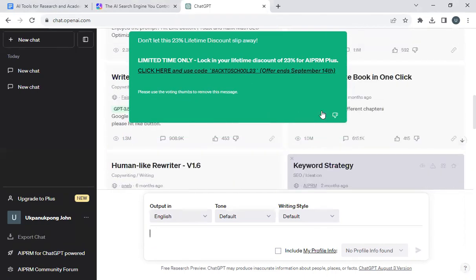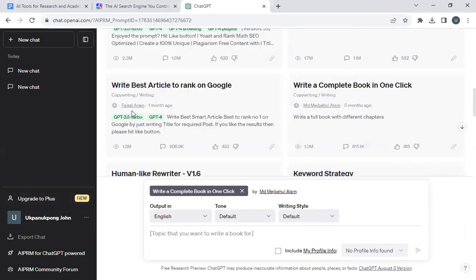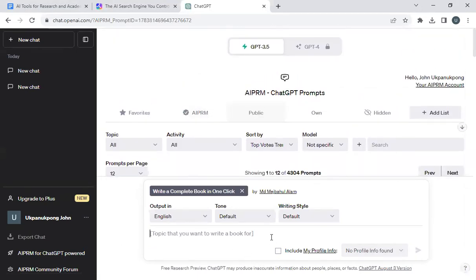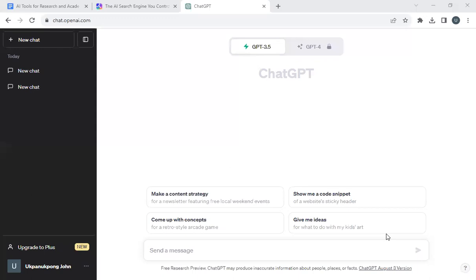So right here, most of you will be using your Android, so I have to turn off my ChatGPT AI PRM so that you will have the same interface like me. So I've been able to remove ChatGPT AI PRM. That one is a topic on its own, so that your interface will be exactly the way mine is. So the first thing you want to do when you want to write a project is the project topic.